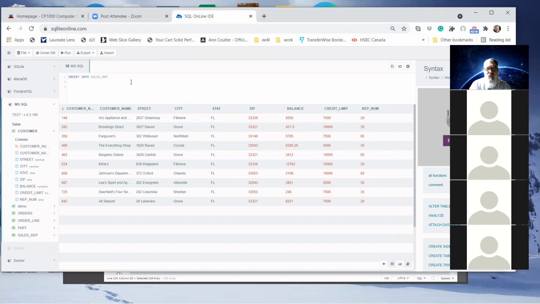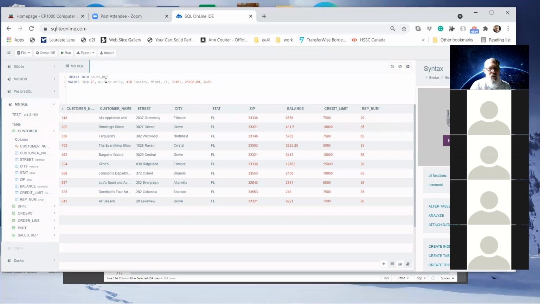Do we write values? We can just put values. Because if we were not going to do all of the values, then we would have to state the fields. But because we're doing all the values, I think we can do this. Now, I've just put it in like that. Obviously that won't work.